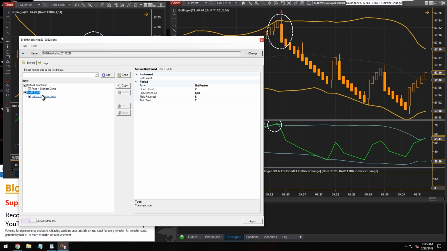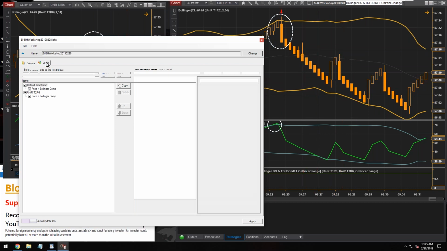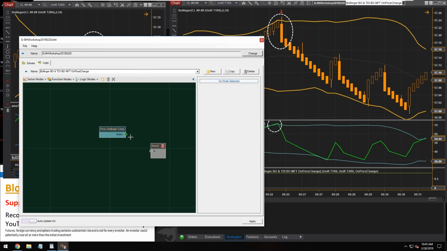So that's always pretty straightforward. But the default time frame will always change to whatever the chart is that BloodHound's running on. So if I change this chart to a 1 minute, well then the default time frame changes to a 1 minute chart. Simply put, the default time frame always matches the chart that BloodHound's running on.